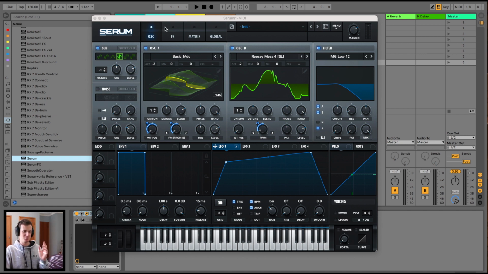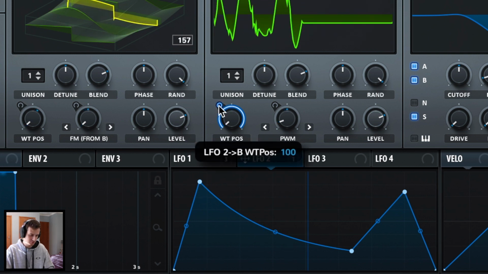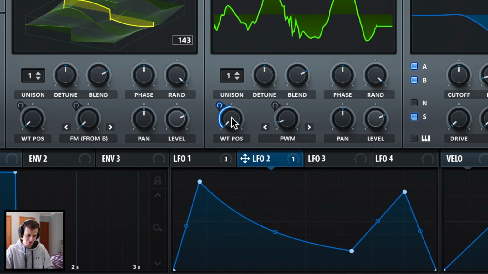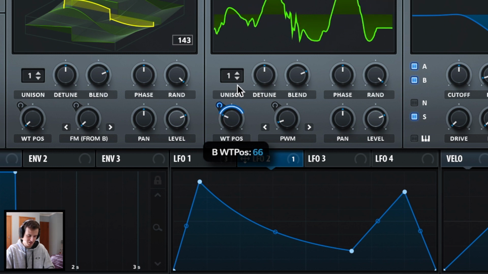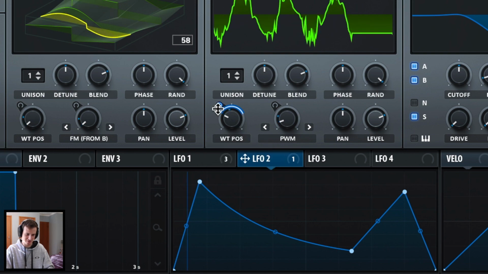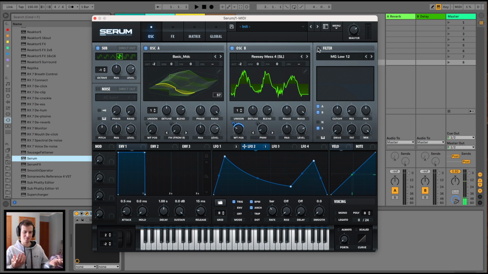There'll be more mappings to do once we get to the effects section, but for now let's hop on over to LFO 2. Only one mapping for this, and that is going to the wavetable on oscillator 2. And we kind of want like a halfway mark, then maybe there, and bringing it up to maybe like the 10 o'clock position. Alright, we can hear it start to move. Let's hear it without the filter. It's kind of just a distorted, Resi mess at the moment.